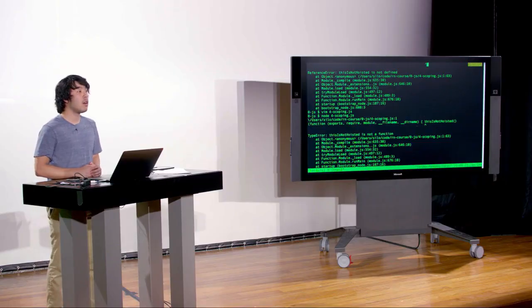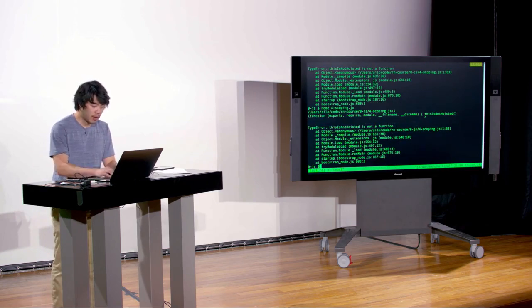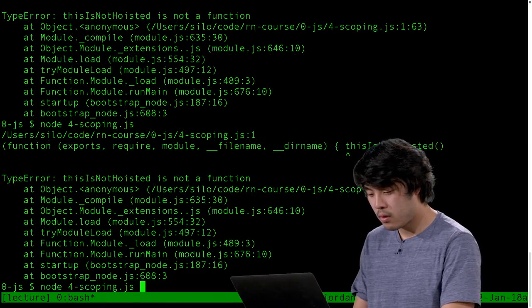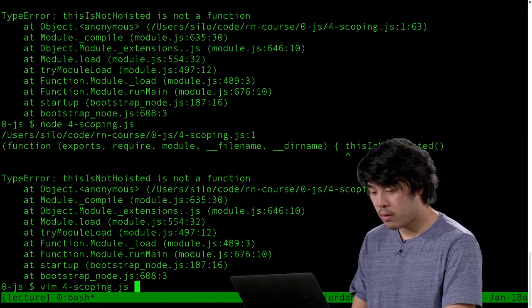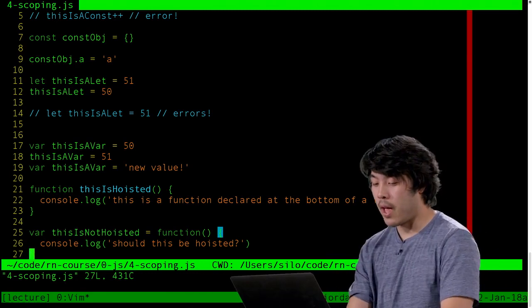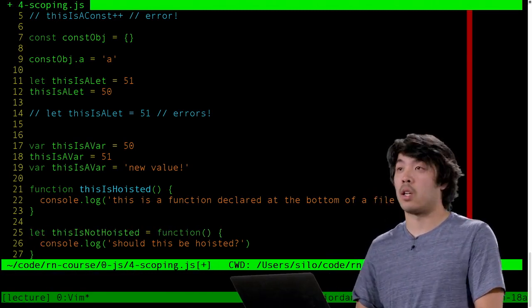In the first case, the variable is undeclared, whereas in the second case, it's declared, but doesn't assign a value to it until it gets to that line. Exactly. So, repeating for the camera, and I'll bring up the code as well. Down here, the first time when we declare this with a let, it's not declared at all.